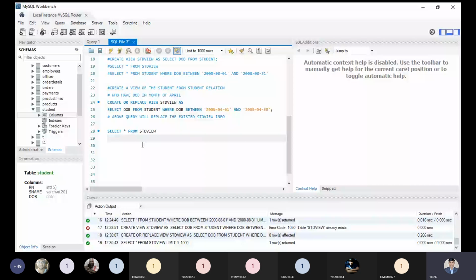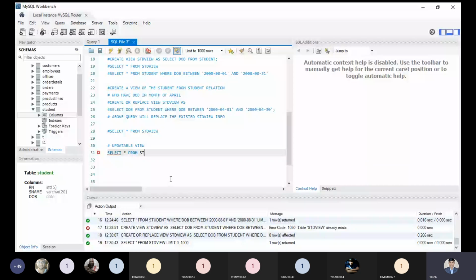So now we have the next point, the updatable view. Let us check this point once again. It's a simple query. Let me mark this point as a. Now select star from the student.